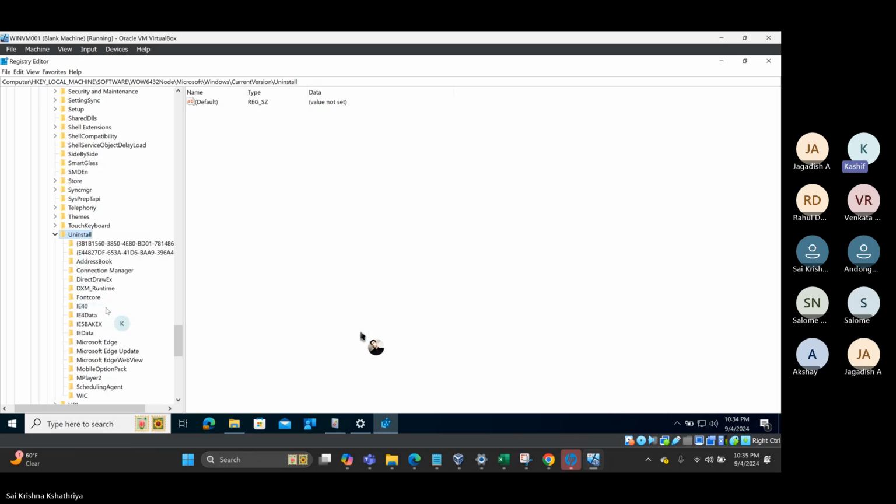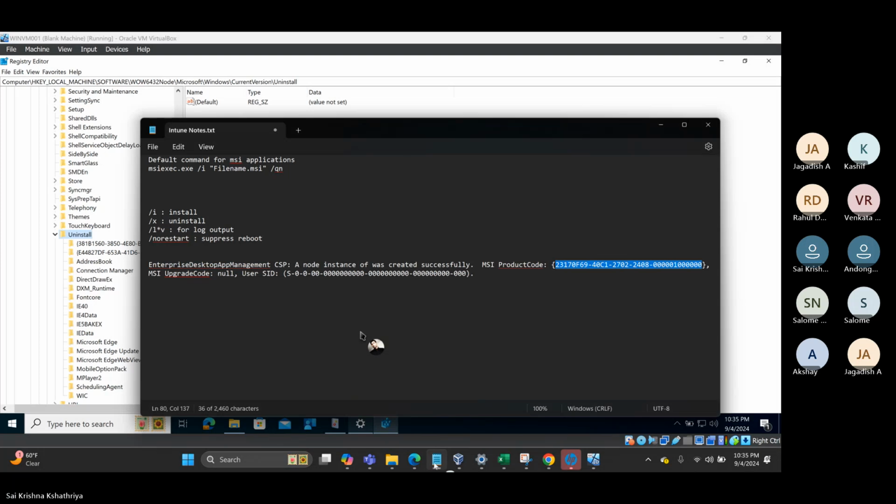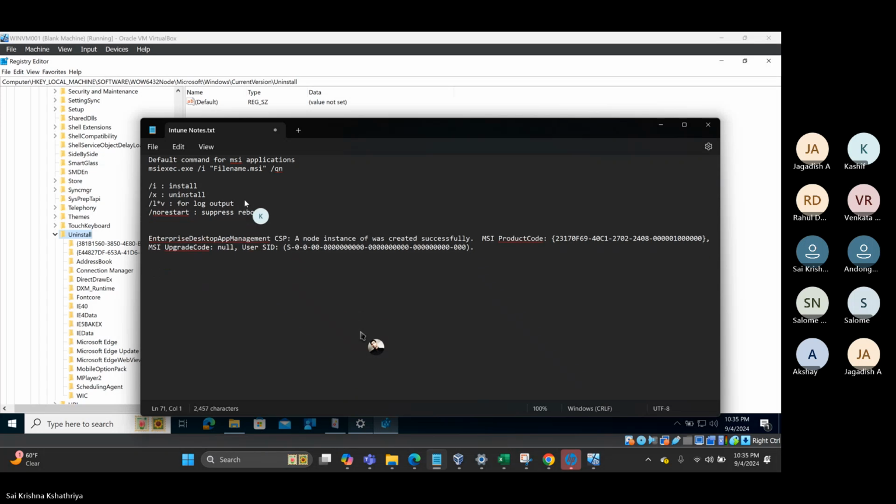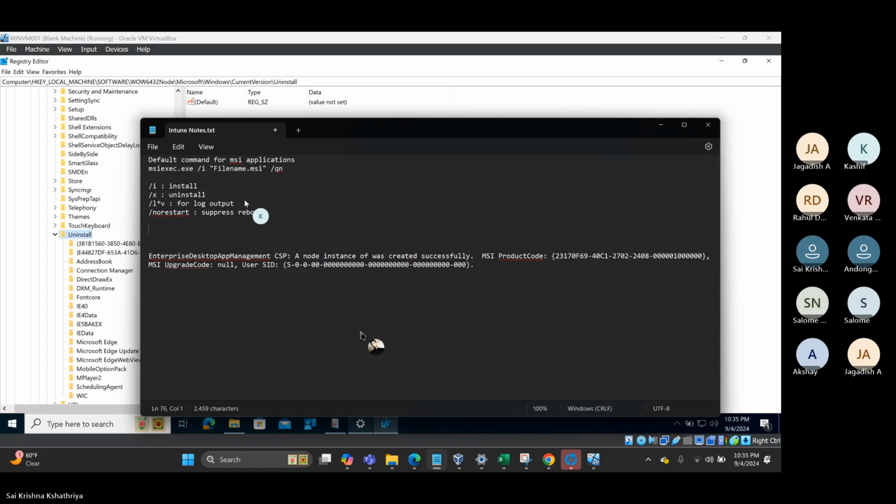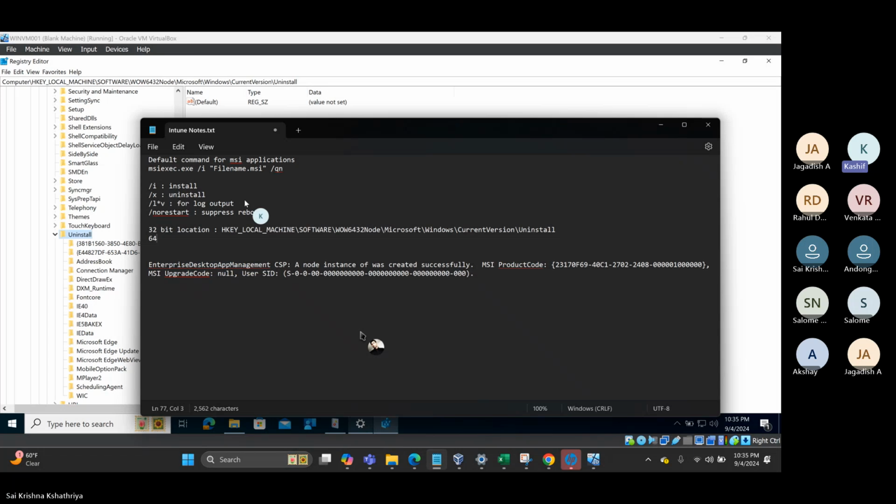This is your 32-bit location. Then we have the 64-bit location, based on the application.